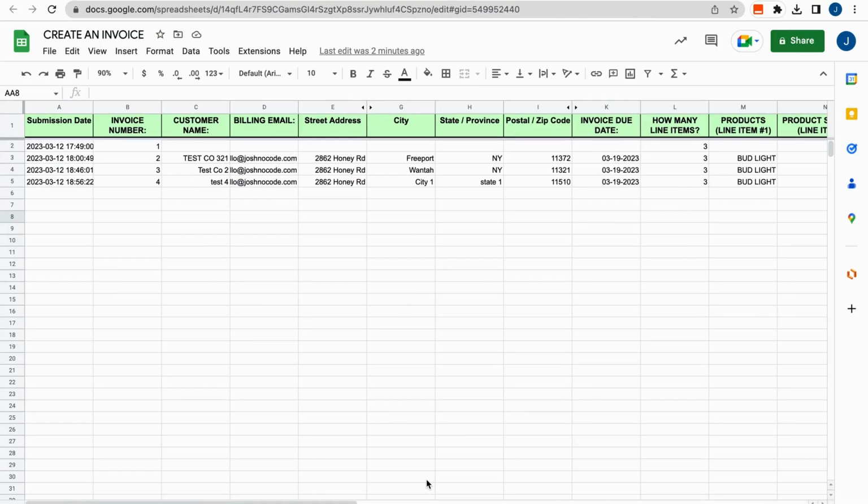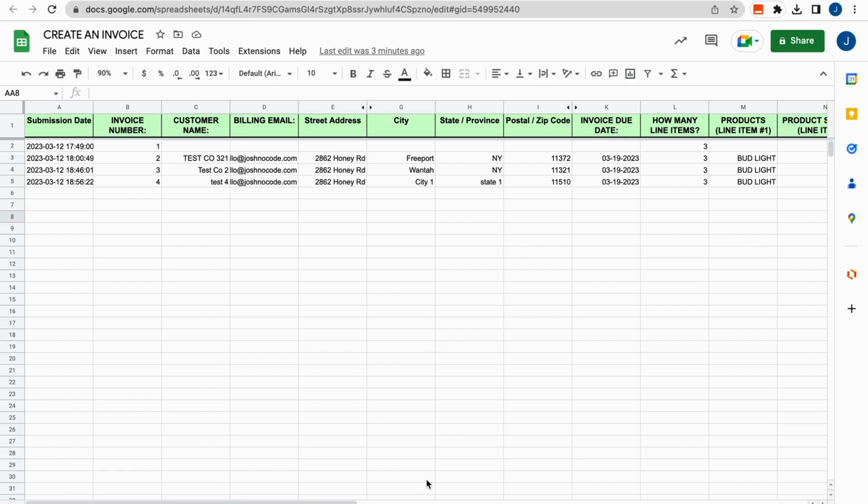Okay, so here we are in Google Sheets, and I know that this is going to be important for some of you. So basically the idea here is that we have this spreadsheet that we're going to create entries in manually without a form, and we have a trigger here, and the trigger is basically just going to be an entry in one of the columns, and that's going to trigger the whole invoice process.